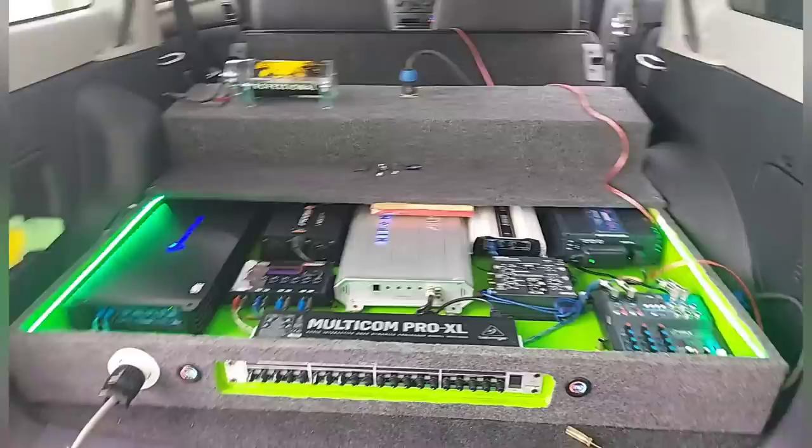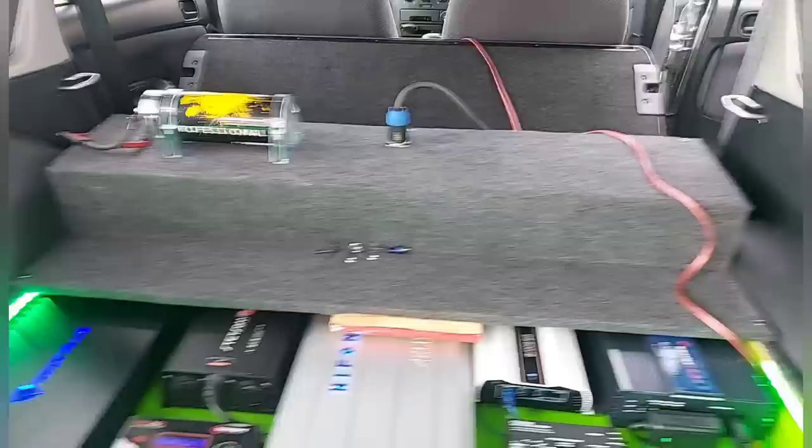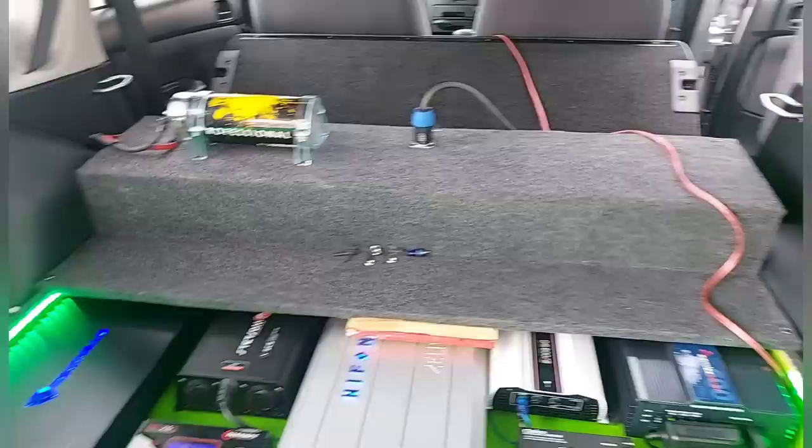So I'm going to wire in the fans. I'm going to put the fans on one switch. Hot glue catcher, sir, you know. I'm going to put the fans on one switch. I'm going to try to remember everything, you know. Fan on the switch.